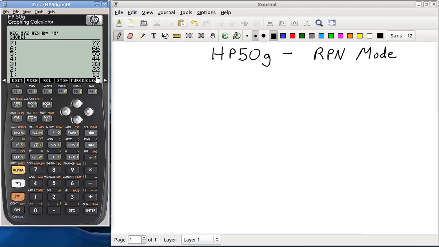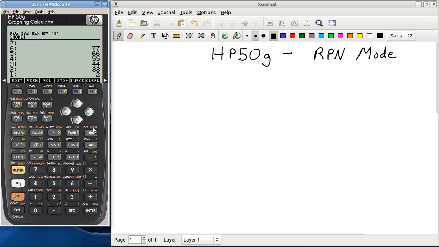So, let's say I wanted to do something with this 11 and 22. Let's say I wanted to divide 22 by 11. Easy enough, the numbers are already there. Come down here and hit the divide key, and you can see that the answer is 2. The rest of these numbers simply got shifted down. We used the number 22 and we used the number 11. What came out was the number 2, which then took the number 1 spot.